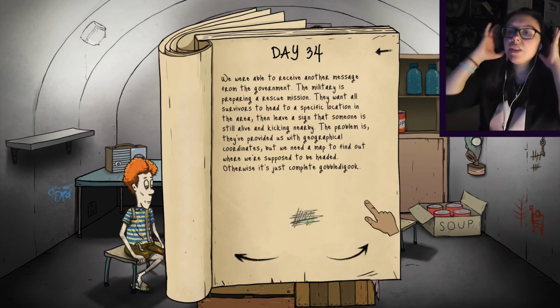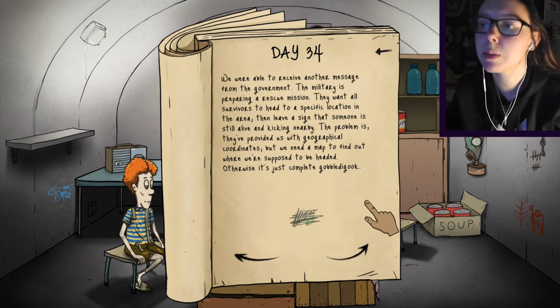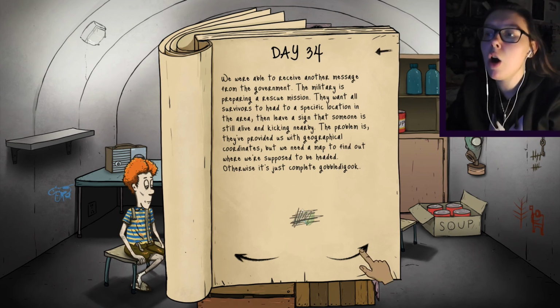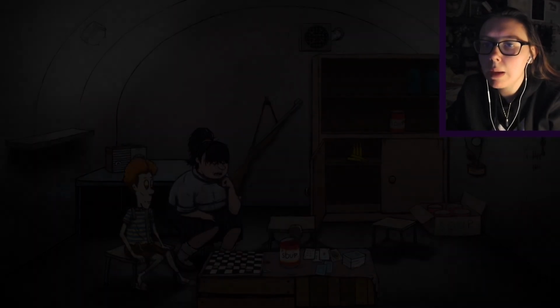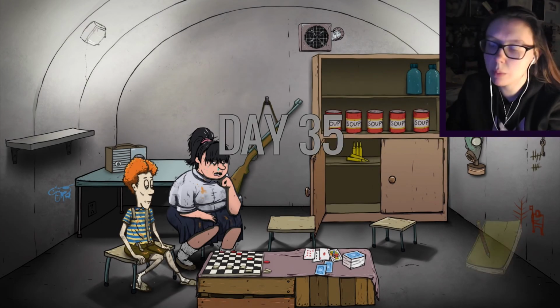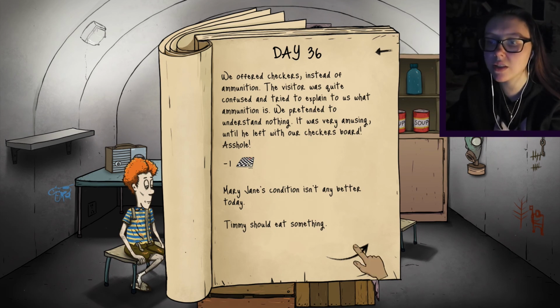We were able to receive another message from the government. The military is preparing a rescue mission that wants all survivors to head to a specific location in the area. Oh my God. They want us to take a map, but we don't have a map because Ted decided to go out and die somewhere. Ugh. We offered checkers instead of ammunition. The visitors were quite confused and tried to explain to us what ammunition is. We pretended to understand nothing. It was very amusing until they left with our checkerboard, asshole.